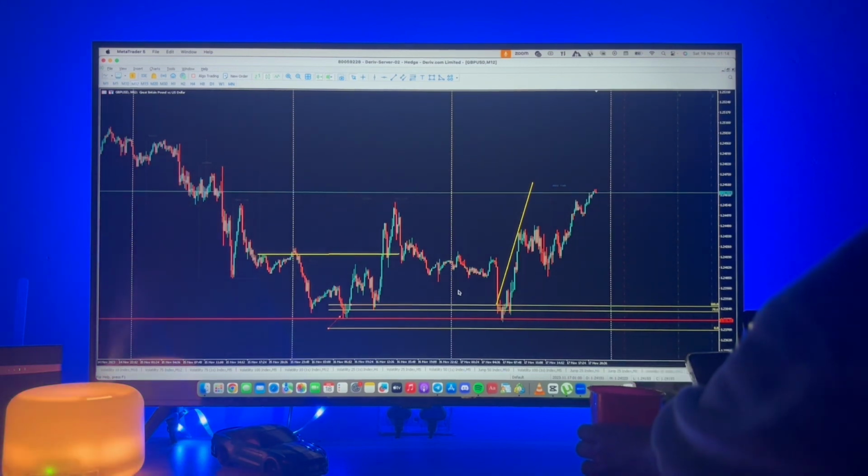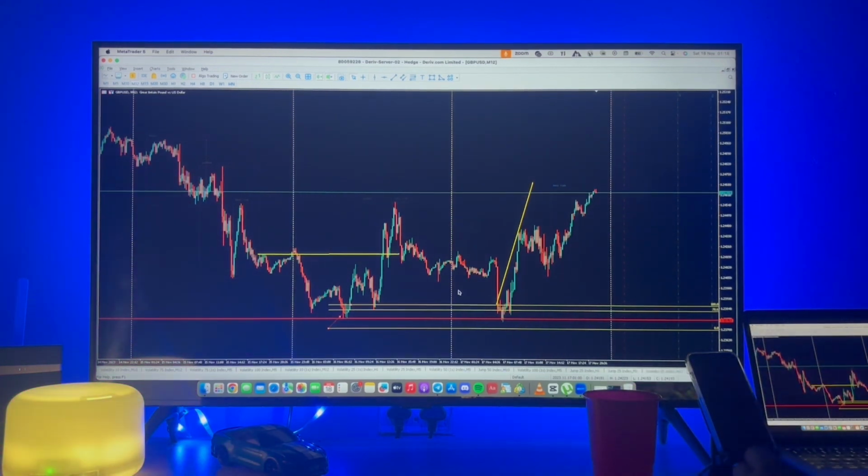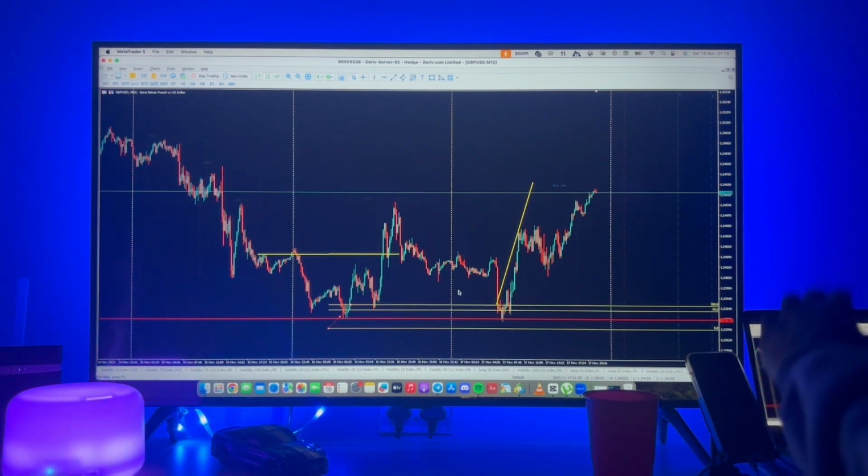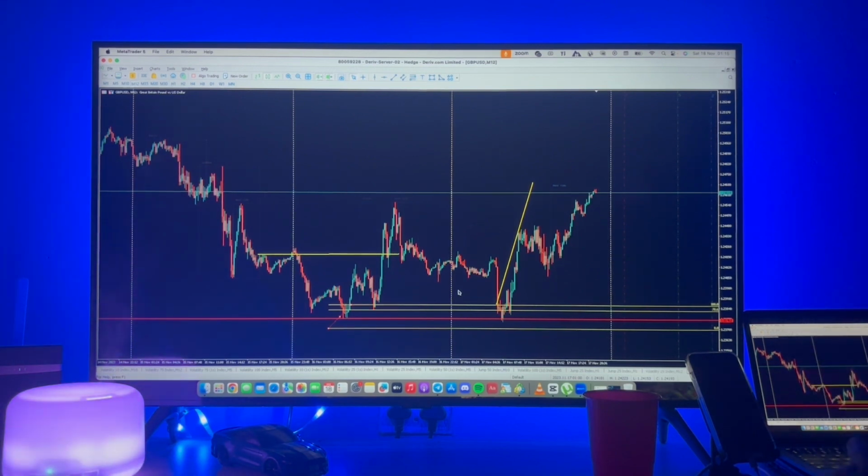So let's say maybe you want to trade the live market, because I'm not here to share with you how I was able to back test this strategy and whatnot. Nah, I'm going to teach you how to trade in real time, right? So for example here, as we can see, the market closed above there.